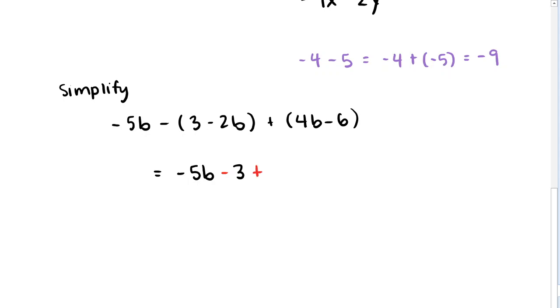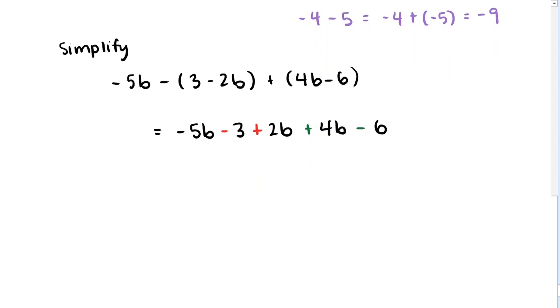This is a lot like adding 2b. Right? When we subtract a negative, subtraction is just adding the opposite. And so if we're going to add the opposite of negative 2b, well, that'll be the same as plus 2b. And then on the right, well, we just leave the signs the same, right? So this is plus 4b, and this is also minus 6, right? The signs remain the same. And then we can just combine like terms.